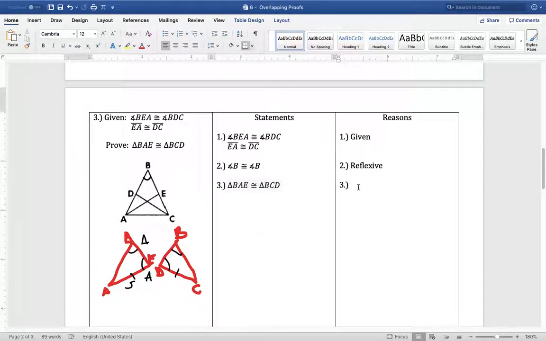So really the importance of this lesson was for you to be able to just kind of see how you would redraw these pictures in order to get what you need. And when you redraw them, I think it stands out a lot clearer. However, the tough part ends up being seeing the reflexive angle, noticing there's a B here and there's a B here, and that it was the same in the original picture.